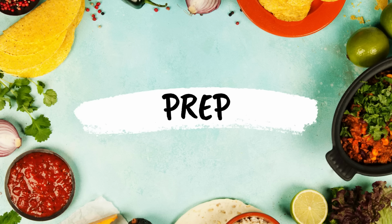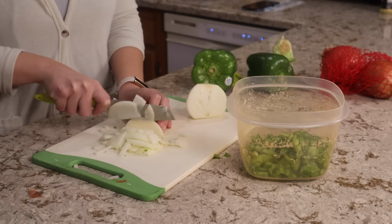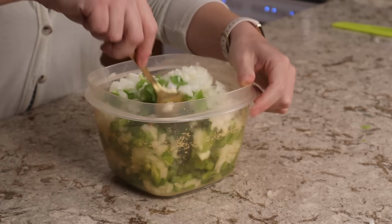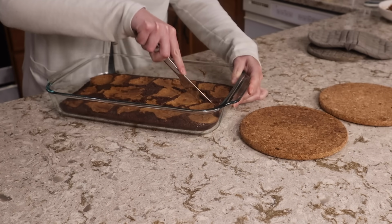Time to get into the prep and the meals now. The prep this week is very minimal. I did finally dice 2 onions and 2 peppers to keep in the fridge to use throughout the week. I also prepared the cookie brownies to snack on throughout the week.